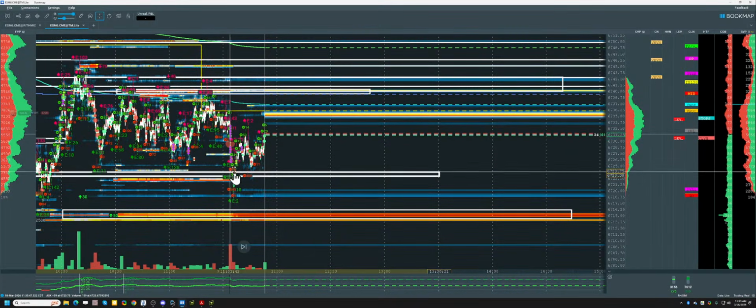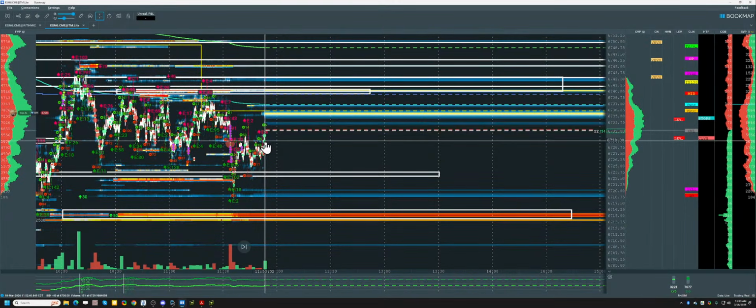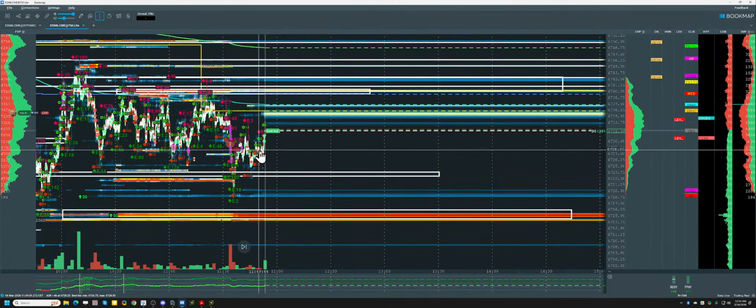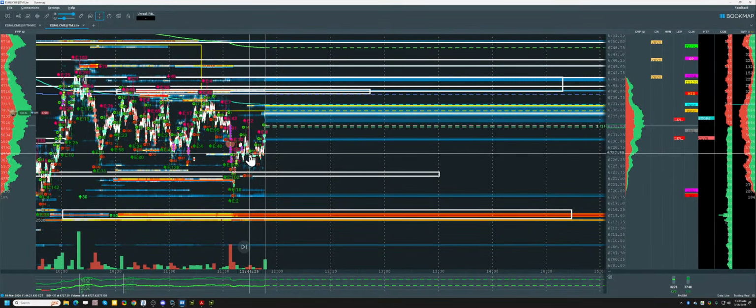Notice support, see the behavior. So what would you do here? Would you be taking this short because of FOMO, or would you know there's no edge here? See? And maybe you have the edge. See, what I'm trying to say to you is, I don't know where your edge is.